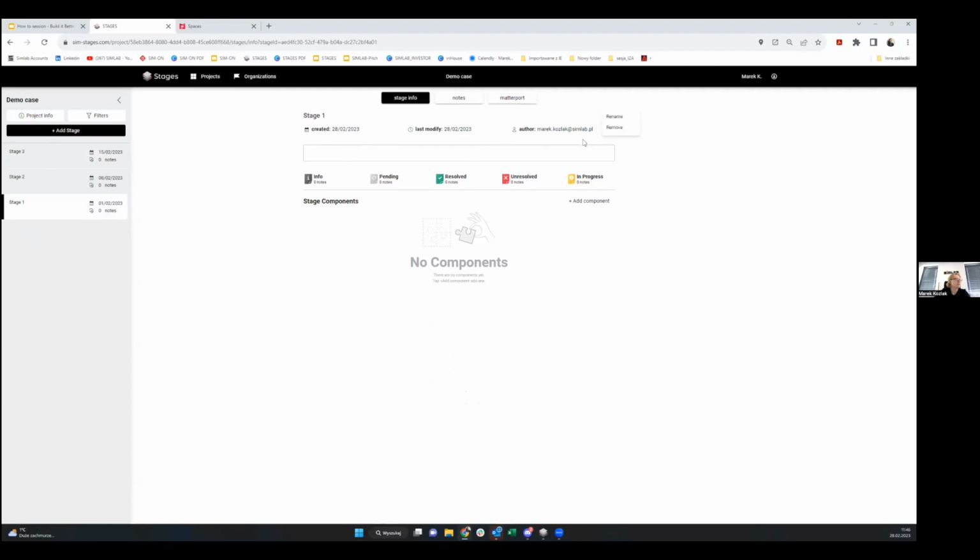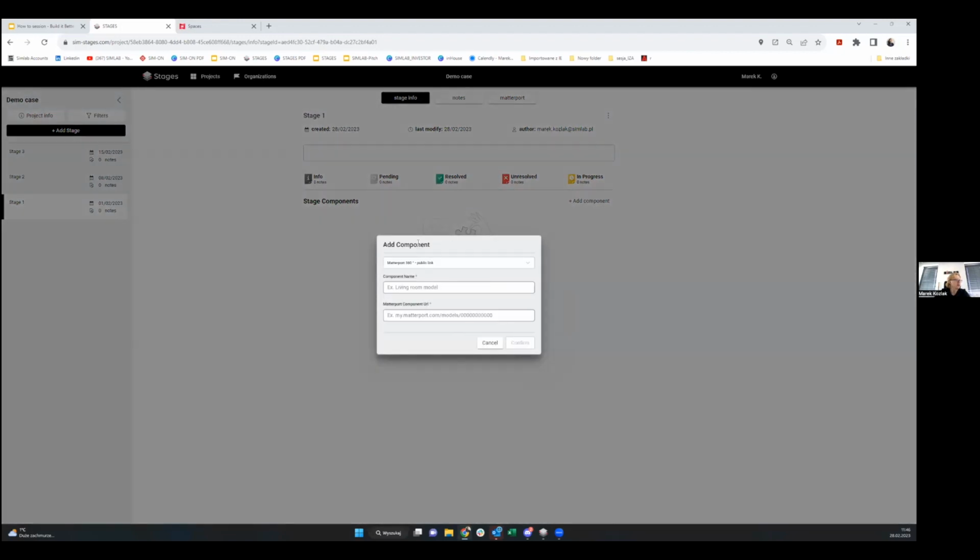So you see, it says it's got no component, there is no description. We can rename it, but for this case, let's save time and not put a description, but let's put a component. To do it, here is add component. And as you see here, we can read Matterport public links, which are also unlisted links, but also the private ones. So if you have very limited access to your models, you can use private links, and then you will need to put a password once you want to see the final effect. So let's put it like status 1 of the building. That can be any description.